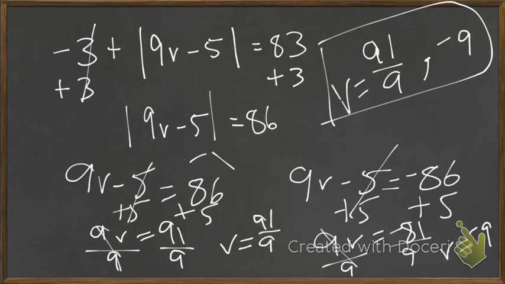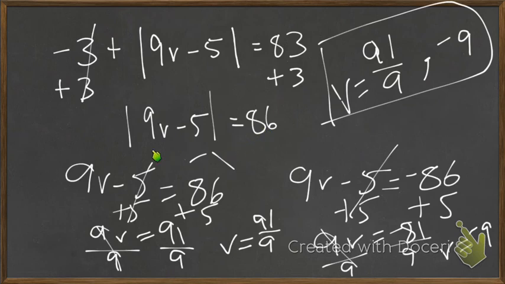So let's check my answers like we've been doing. And guys, are we all good understanding that this equation here is this equation? I'm going to check my answer here just because it's going to be way easier. All right, so let's try that out. I slap in 91/9. The 9s cancel out. What's 91 minus 5? And what's the absolute value of 86?